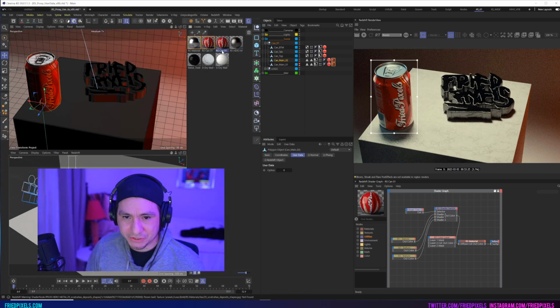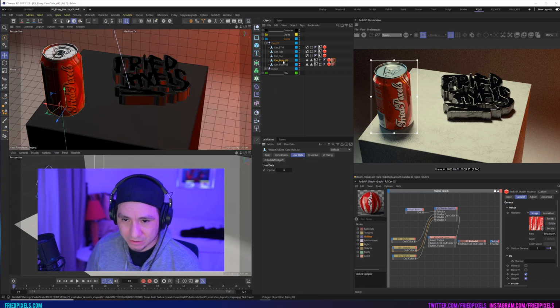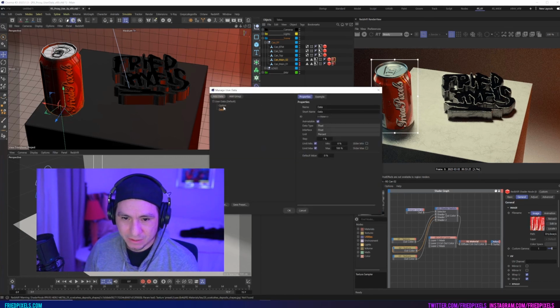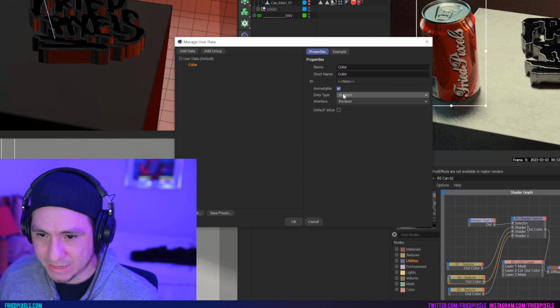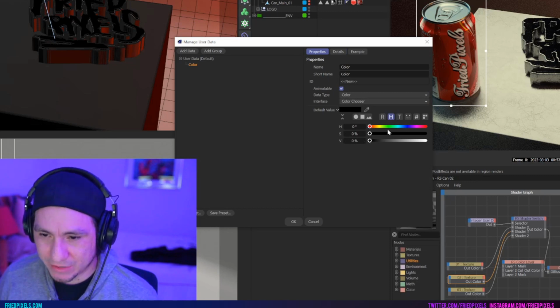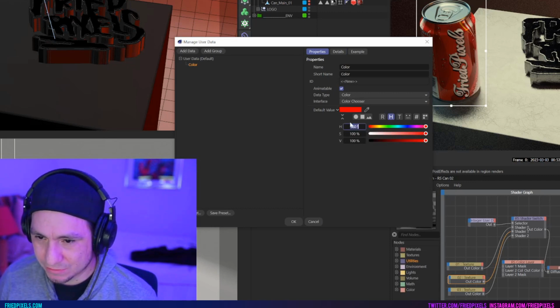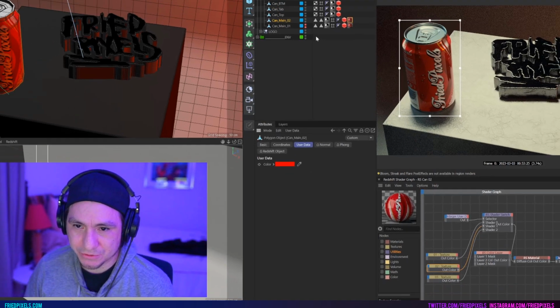And we're going to create a second shader and call this 102, and drag this onto our material or swap it out. So on our geo for our second option, we're going to want to replace the status. So let's go to add user data. We're going to delete the option, call this color. And then the data type, we're going to want to click color. And then the default value we know is red, so we'll just set that to red so that if there isn't one picked, this is the color that it goes to.